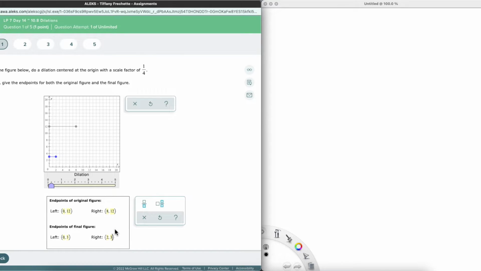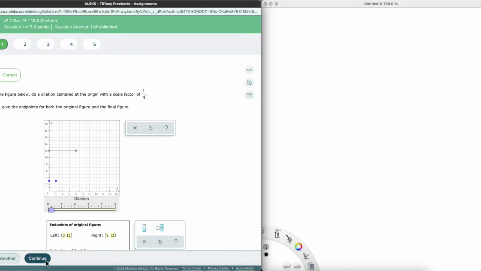So that's kind of the rule here when we're doing dilations. If we're using a fraction, we're kind of dividing that down. If we're using a whole number, we're going to multiply everything by that number. But you also multiply by the fraction, but fractions mean division. So that's why it's easier to just say 12 divided by 4. All right. So let's keep moving here.